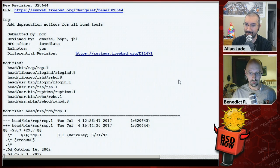So rsh was the shell. rcp was the copy tool. rlogin was the way to log in, which is different from a shell. ruptime was for checking the uptime, and rwho was for checking who was logged into the remote machine. Most of those have been replaced with secure alternatives based on SSH, right? scp, ssh, etc. And for ruptime and rwho, you're just expected to SSH in and do it rather than have special commands for it, because you don't need a dedicated tool to tell you the uptime of a remote machine. Yeah. But yes, those tools are going to be removed in the next version of FreeBSD.